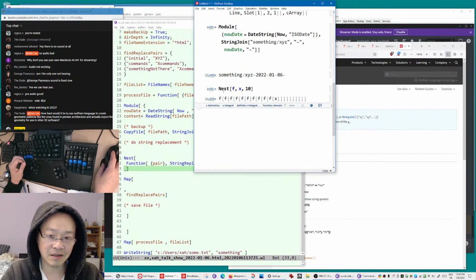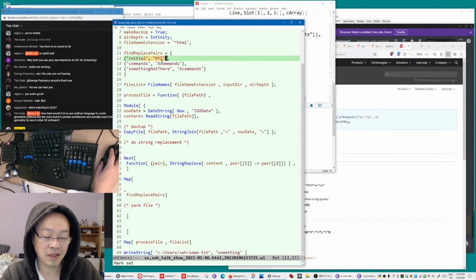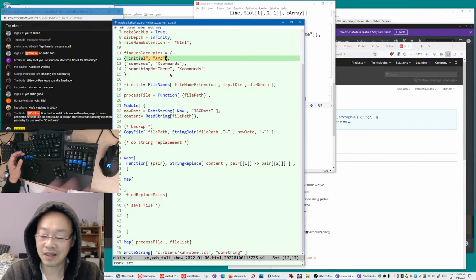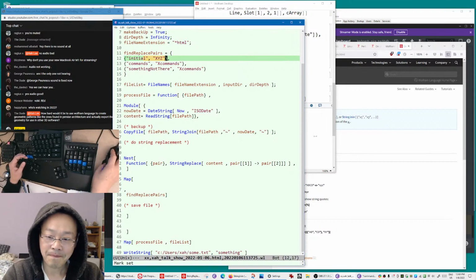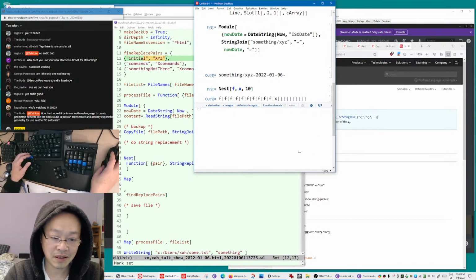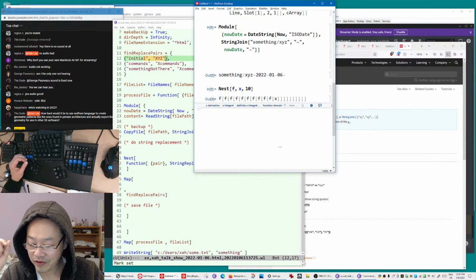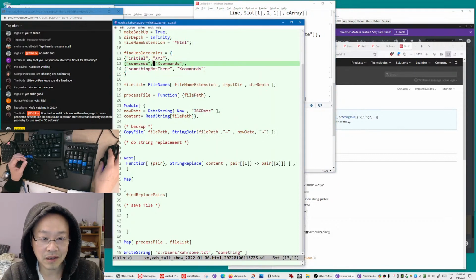So nest is kind of what we want. But however, in this nesting, we need to get the pairs. For each iteration, we need to get that. And how do you... So what you want is... Okay, so let's think about this issue. So you want a function that essentially recurses, but each time you want to get one of the pairs.